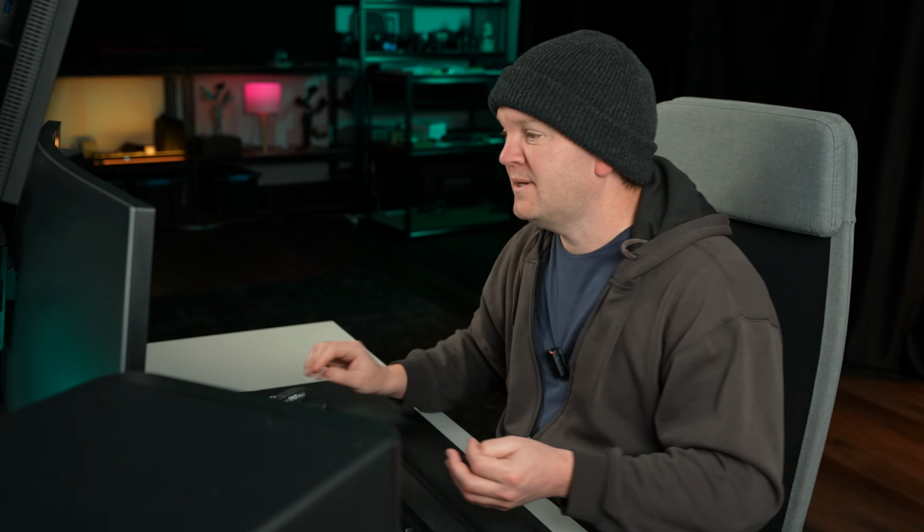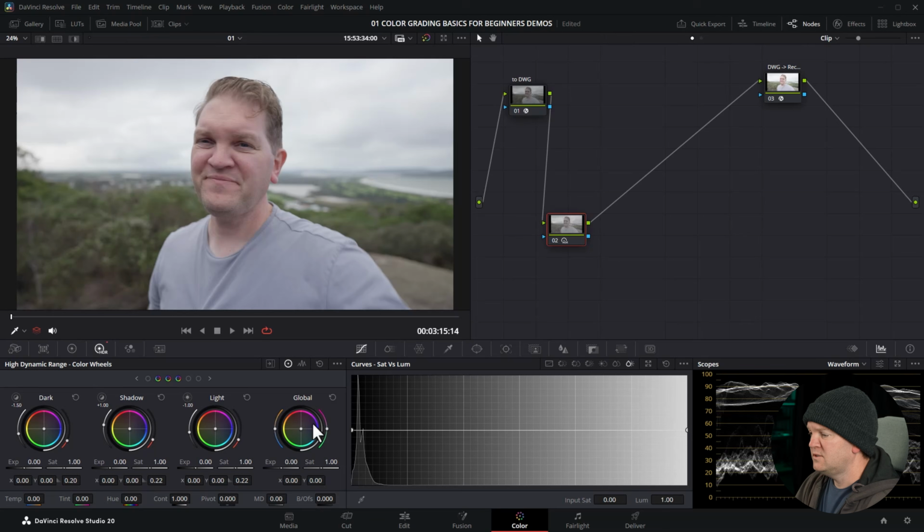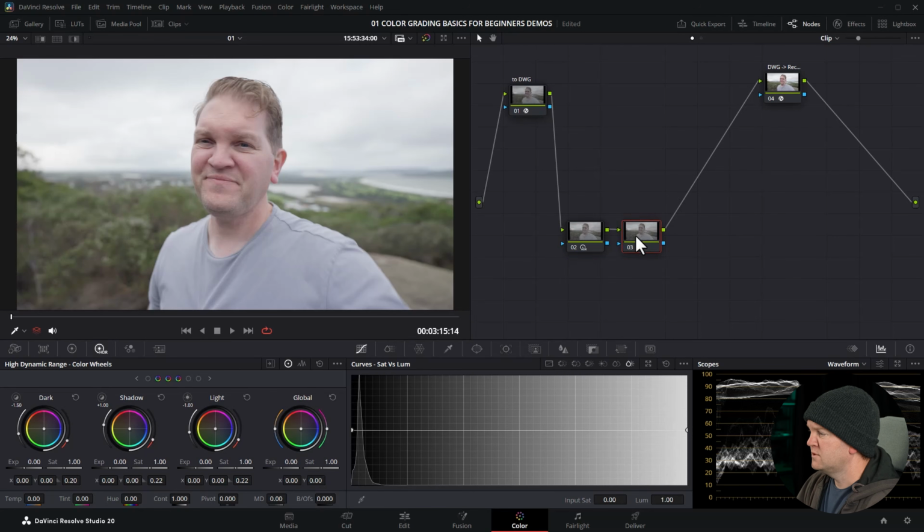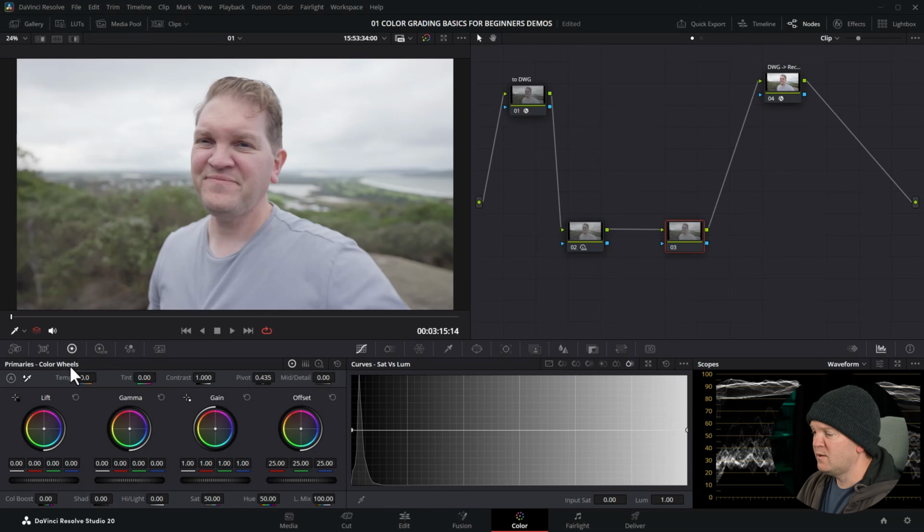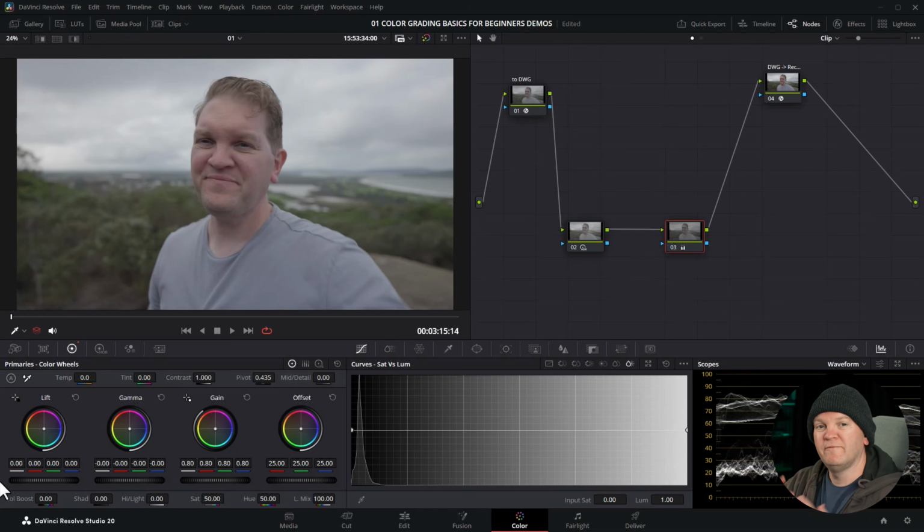adjustment. And what you can do if you want to, you can just have one node where you make your HDR global exposure adjustment just to control the exposure in photographic stops, and then have your other nodes which maybe use lift, gamma, gain just to massage the image in terms of highlights and shadow areas, increasing contrast, that kind of thing. And I'll give you a super quick example of that. So say in this image we wanted to just raise that exposure up a bit, maybe by half a stop or 0.5. This is our exposure adjustment. And then we can add more nodes, maybe switch over to the standard primary color wheels palette, and then start to make changes to our lift, gamma, and gain to get whatever look we want.